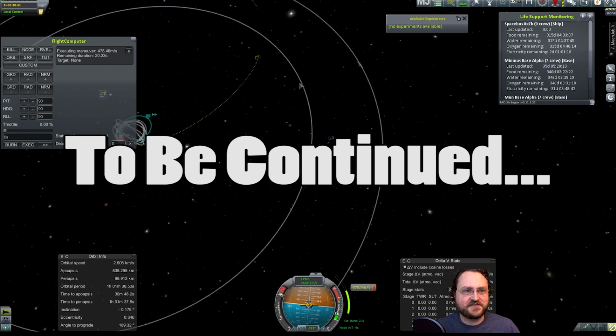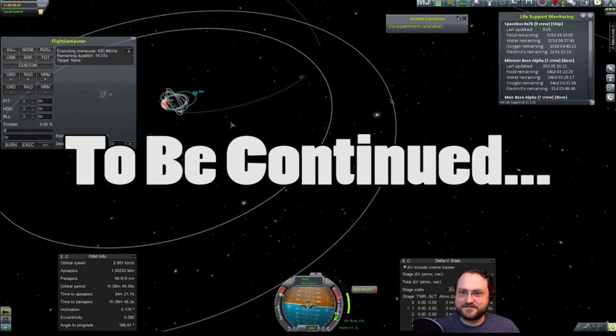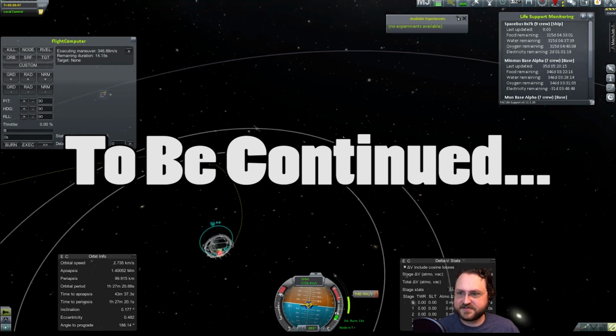Am I going to set up a restaurant at the end of the universe? Yes. Except it's going to be in orbit around Kerbal. Because of space and distance and things like that.